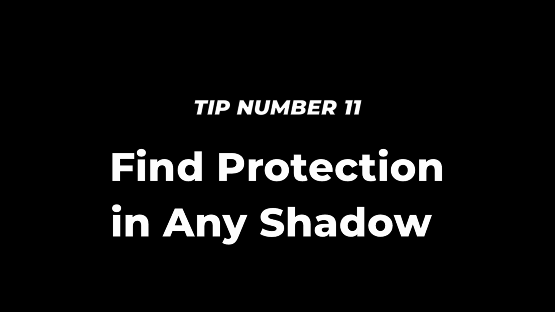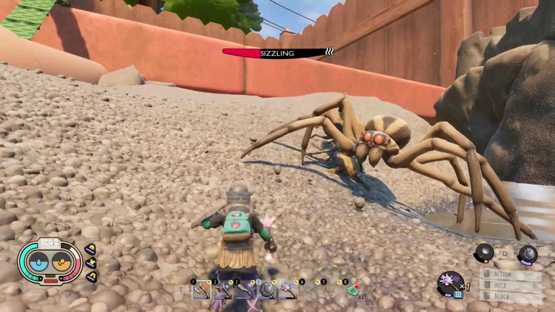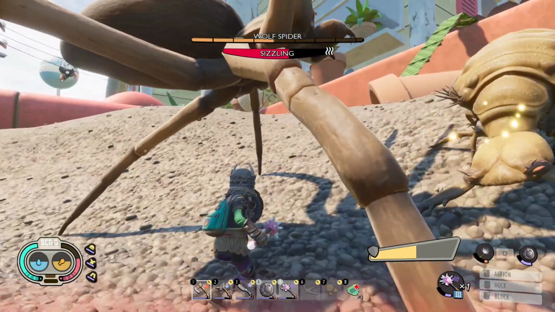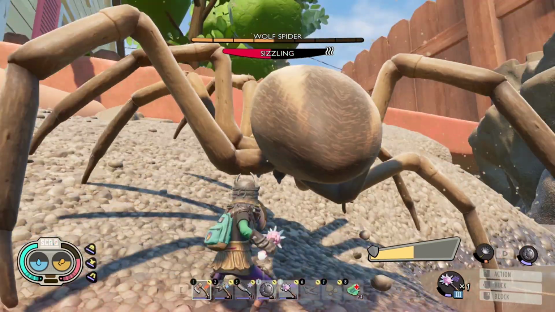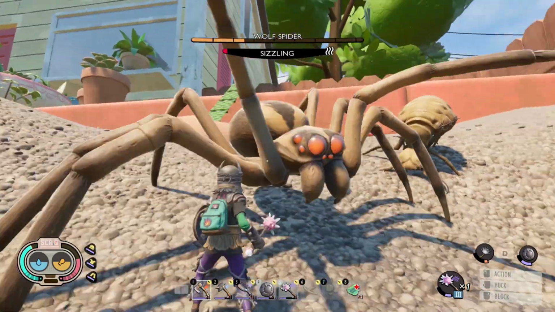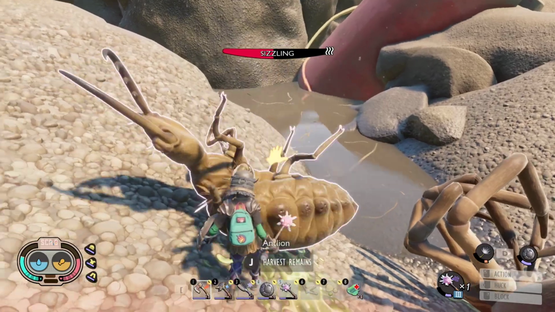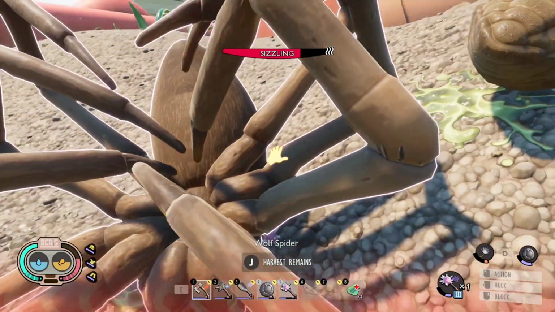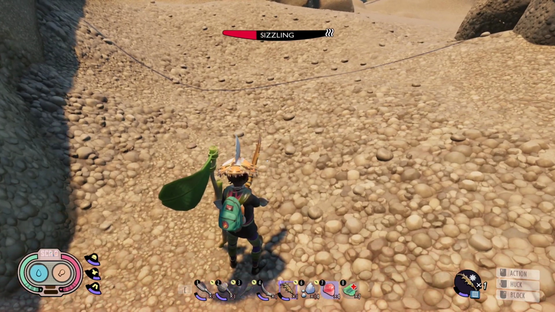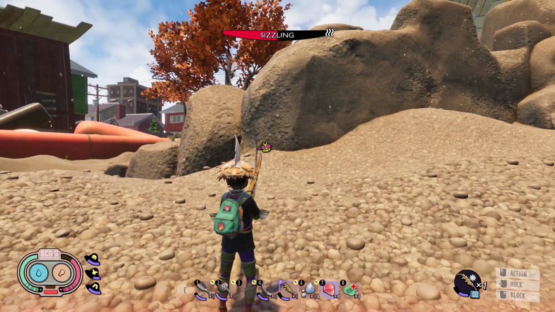Tip number 11. Find protection in any shadow. If you try to pull off the ally's trick in the sandbox, remember that any kind of shadow protects you from the sizzle. Even the shadow of the wolf spider. Even the shadow of its dead body. Trail markers can protect you. Zip lines can protect you. Everything can be your umbrella.